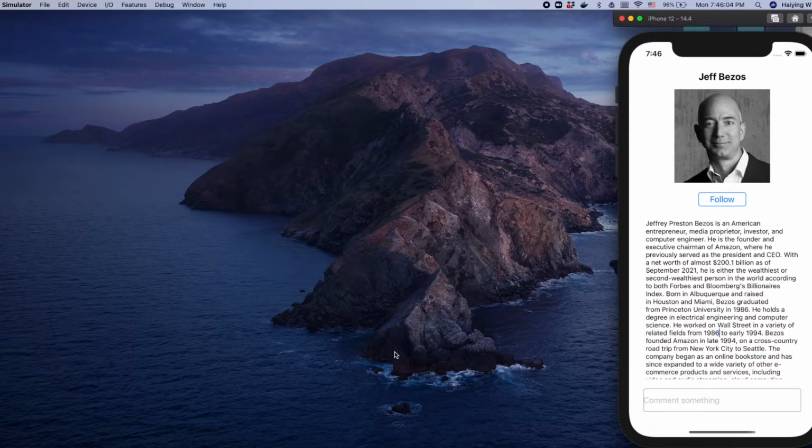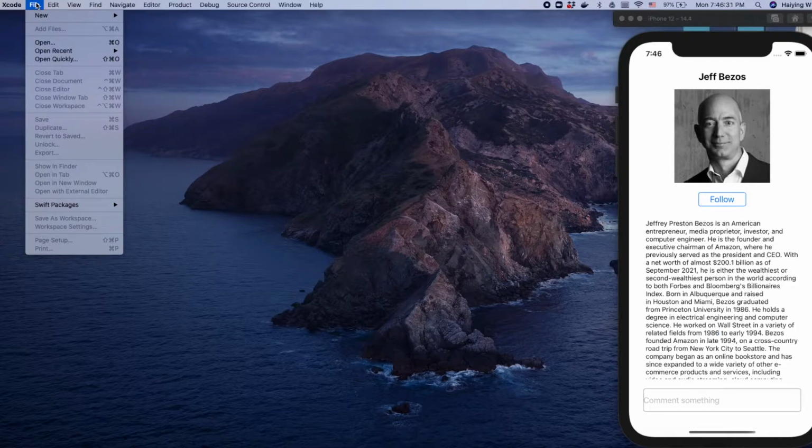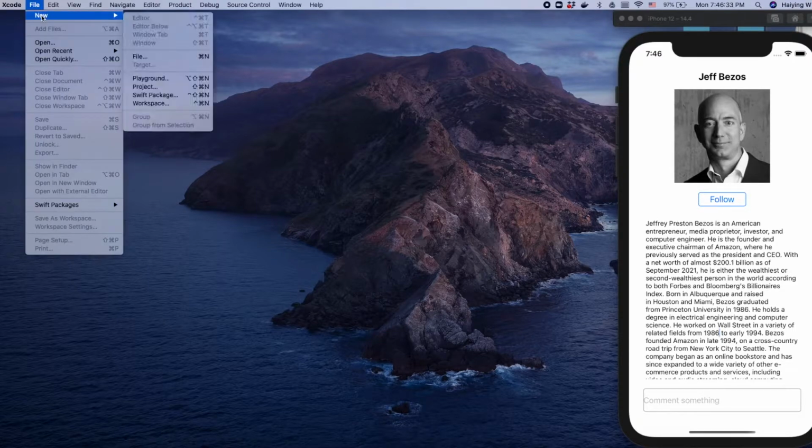If anyone wants to follow along, you can. The first thing you need to do is open your Xcode. Normally when you open Xcode, a window should pop up asking if you want to start a new playground or new project. My Xcode is a little broken, so it doesn't show that, but yours should. I'm just going to create a new one here.